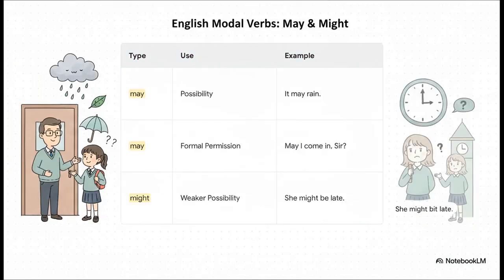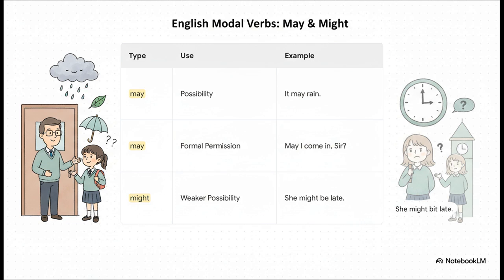Okay, let's talk about may and might. Both of these express possibility, kemungkinan. We use may when we think there's a good chance something will happen. Hurry up, we may be late for school. May is also the very formal way to ask for permission. For example, to a teacher, you would say, may I ask a question?